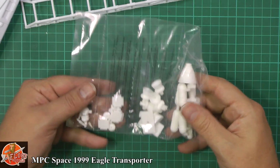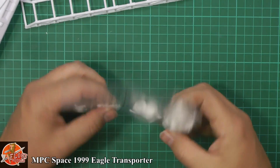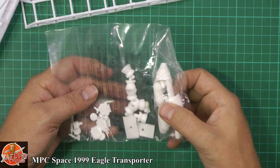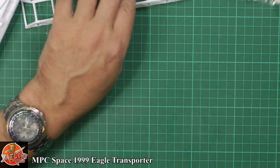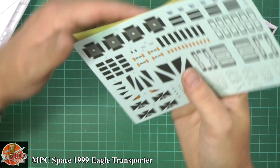Then down in here, we won't get these out, it's tiny bits. We've got some bolts, some screws, we've got the plates, these are the foot landing plates, things like that down there. More thrusters, more bottles and bell housings for the rocket engines, things like that down there. Okay, and then what else have we got down in here?